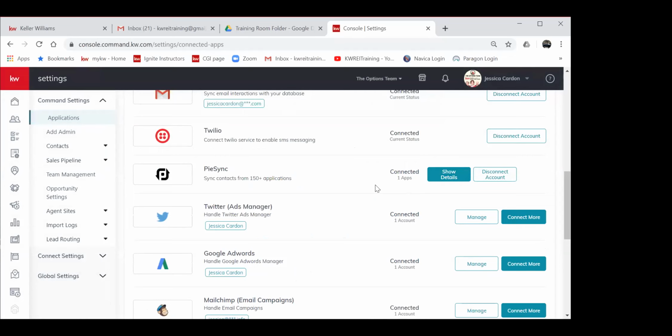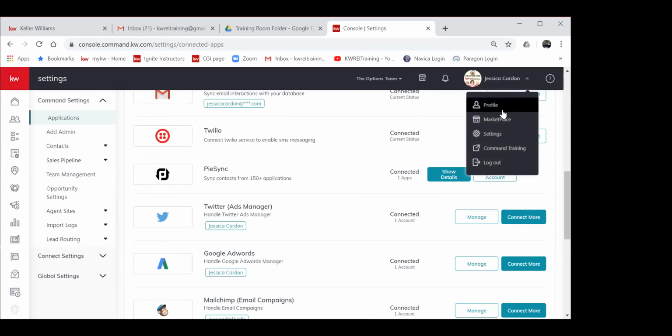Just make sure you're doing a two-way sync. You don't want to do a one-way sync. You want to do a two-way sync if you want to be able to add one in Command and they show up in Gmail, add them in Gmail, show them in Command. You can do a one-way sync, but just know it means it doesn't go both ways. Okay? So that goes through PieSync connecting Google. I can't walk you through it because I've already done it; I can go back to the demo account.